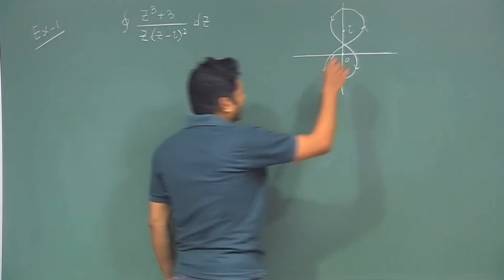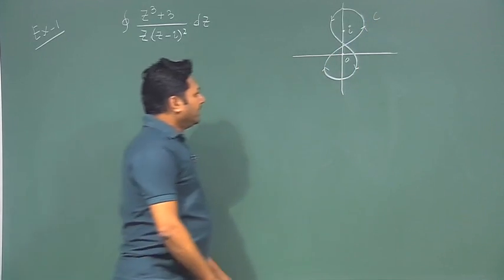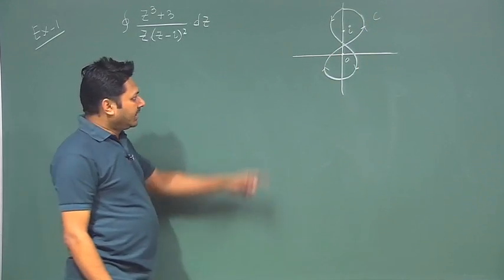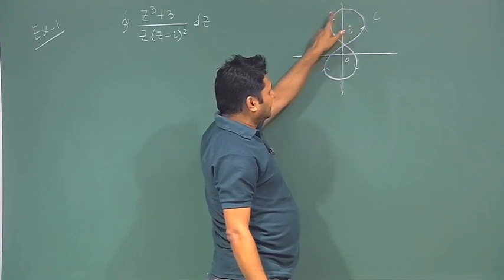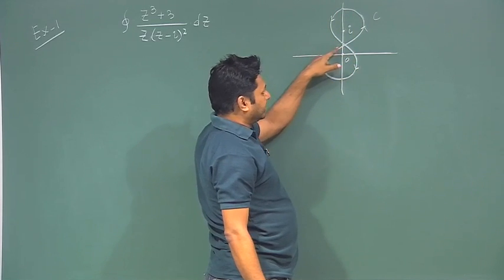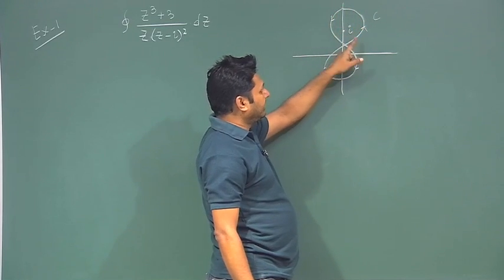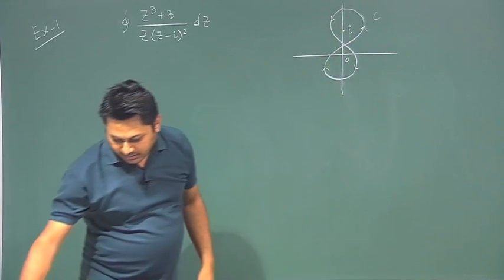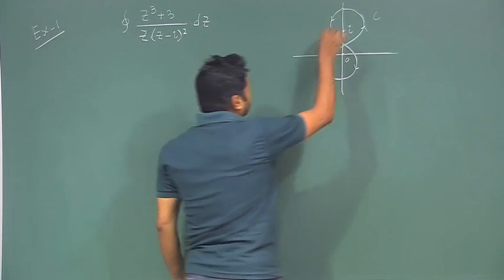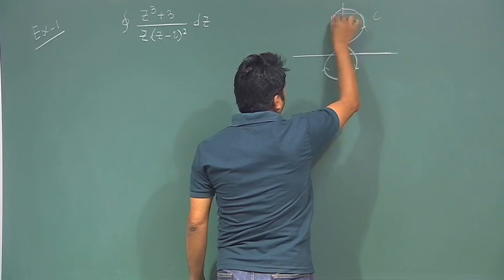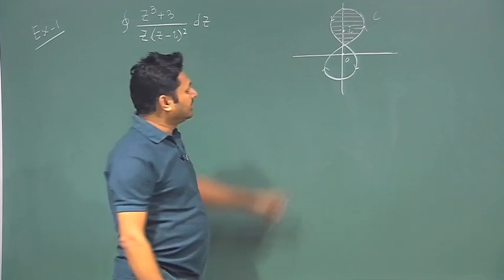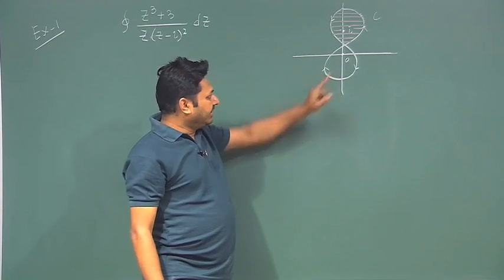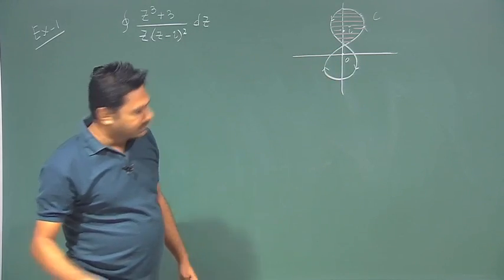This is my C, total C. Now, in this contour, one important thing you need to note is that in this portion it is one direction, and in this portion it is another direction. In this portion the direction is positive, in the sense that this one is my region where I try to integrate that stuff, the region like this is my region here, and in the next case the region is different.